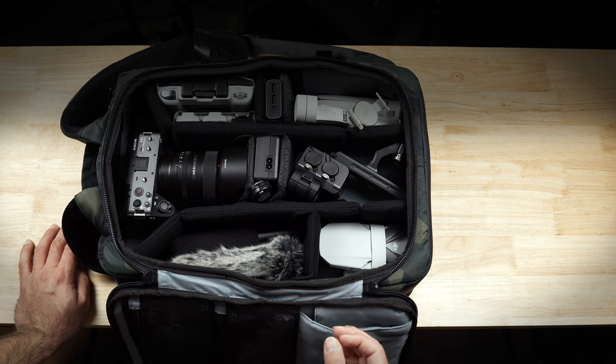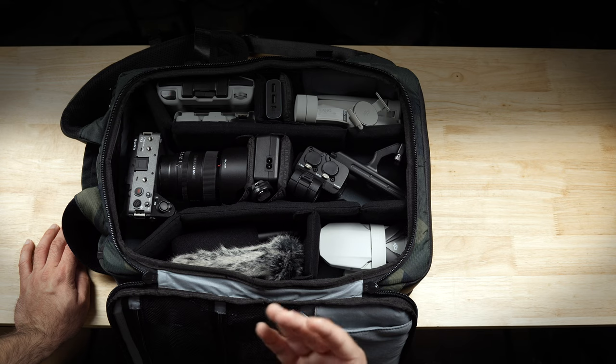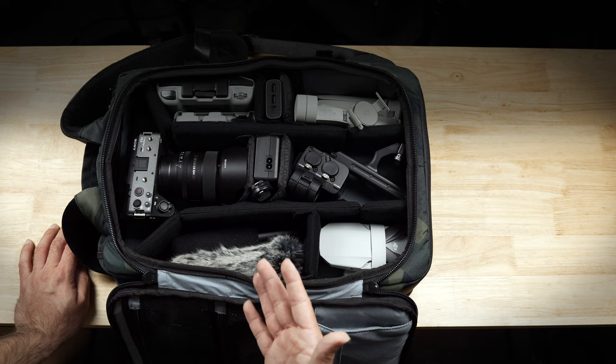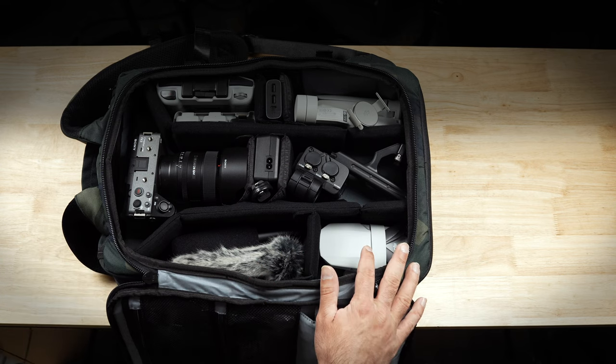And what I love about this bag, I'll say this right off the bat, I feel like a lot of manufacturers want you to buy extra dividers. So they include the bare minimum dividers, and it's really difficult to get everything sorted the way you want it to. HEX, on the other hand, included enough dividers for me to set all this up. Plus, I believe I had 4 or 5 extra dividers left over.